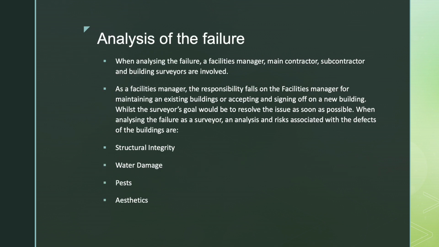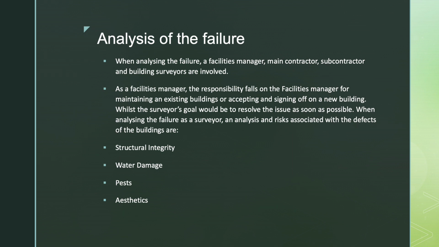When analyzing the failure, the facility manager, main contractor, subcontractor, and building surveyors are involved. The responsibility falls on the facility manager for maintaining existing buildings or accepting and signing off on a new building. Whilst the surveyor's goal would be to resolve the issue as soon as possible to reduce delays in the building or completion process, they may be asked to submit an inadequate report on the issues in order to resolve the conflict and fix the situation.